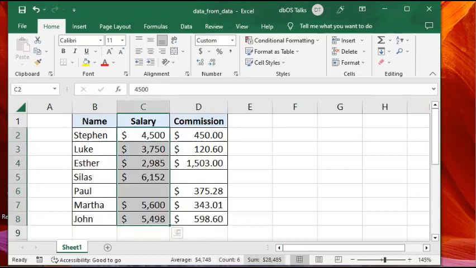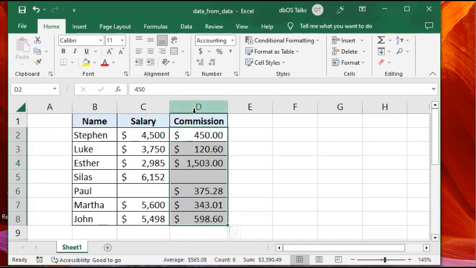Average, sum. Okay, moving on, let's go to the column called commission, which also consists of numeric values. So again, I will highlight the values under it. And you will see some similarity. When you look at the bottom of the Excel window, you can see some similarity with what you saw when I highlighted the values of salary.